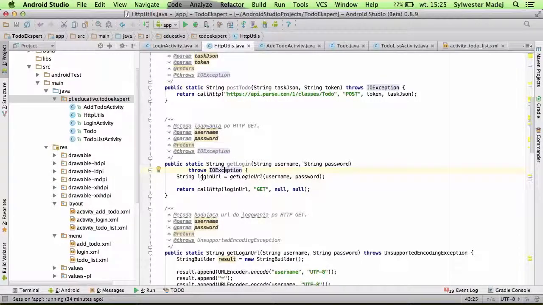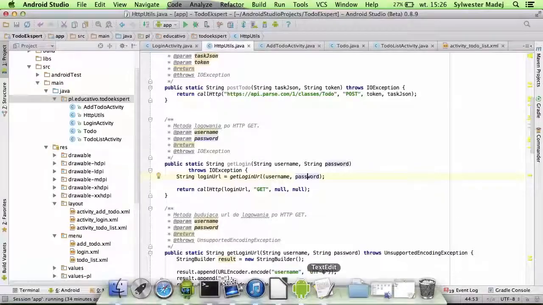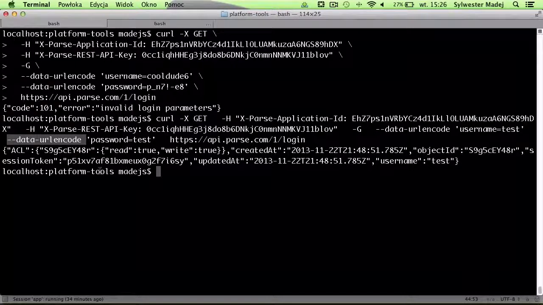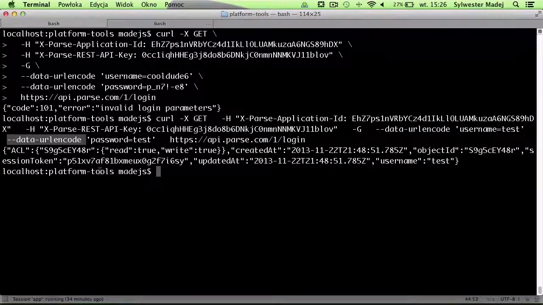Executing the getLogin method consists of two parts. First, we build the URL which we want to use. We do it by calling the getLoginURL method, where we pass the username and the password. It results from the fact that the data regarding the user in our code was passed as data URL encode, which means that it was attached at the end of the URL address.